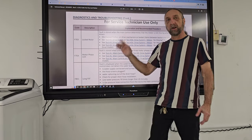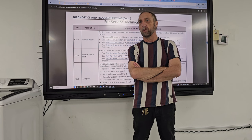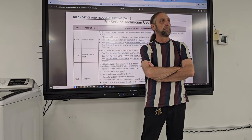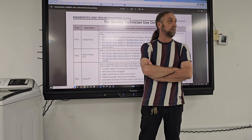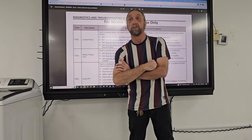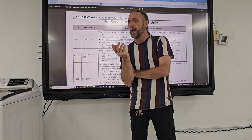Forget about what it says here. What would you do if you had a locked rotor error? This is the last one we're going to go over. Try to spin the tub. Try to spin the tub and see if it spins freely, or spin the belt. What did you say, Marcus? The agitator. The actuator. So you would what? Agitate?